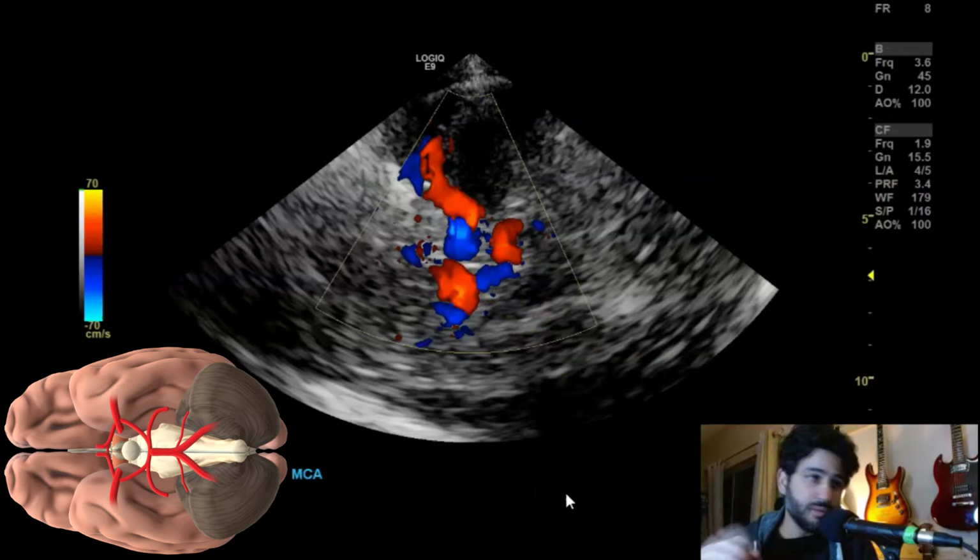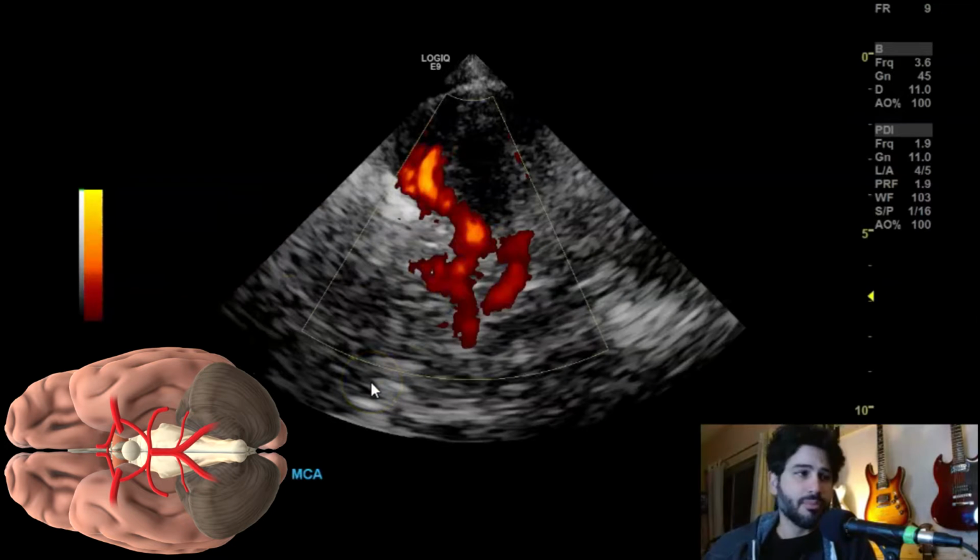So I take color Doppler images with regular color, adjusting the scale as I go, and the frequency. Here you see the color frequency is at 1.9. I put the scale up because I don't want any flashing artifacts. I like to use the regular color Doppler because if there's maybe a stenosis in one of the arteries, you'll see aliasing. Once I review the arteries with the regular color Doppler, I'll put on the power Doppler just to get better fill of all the arteries. So again, circle of Willis, and then middle cerebral artery.